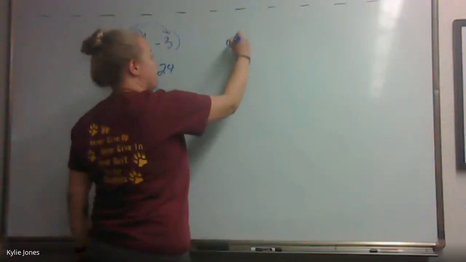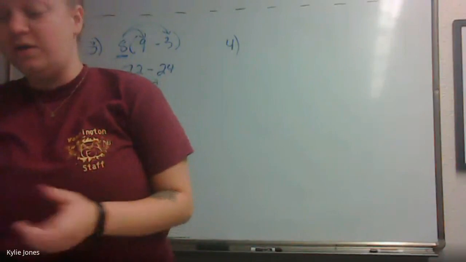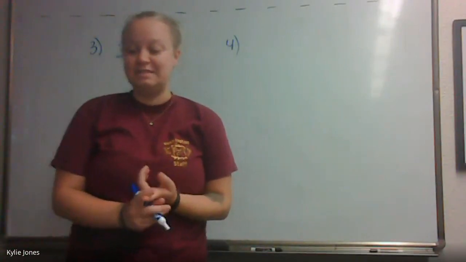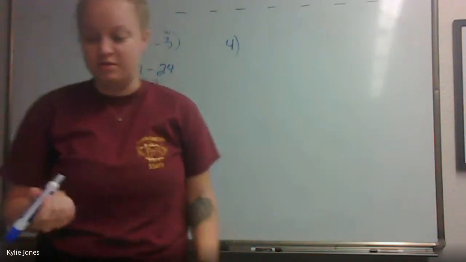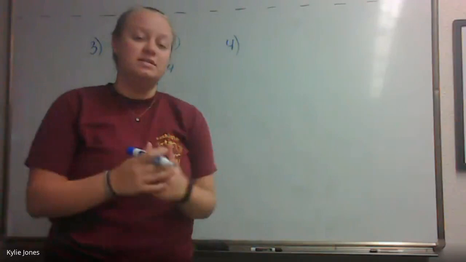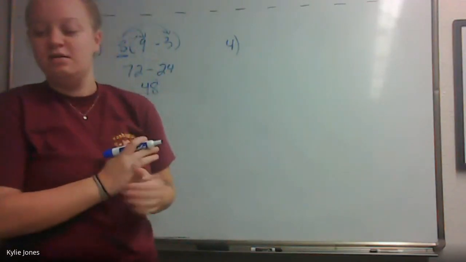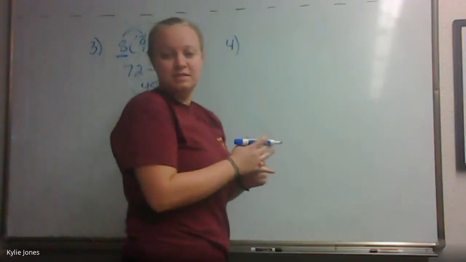All right, number 4. This one is to find the product. So we have to find the GCF of 36 and 45. And then we have to find the LCM of 13 and 6, and then multiply those two numbers together. So instead of doing the whole process, what did you guys get as the GCF of 36 and 45?